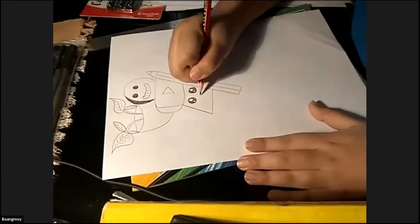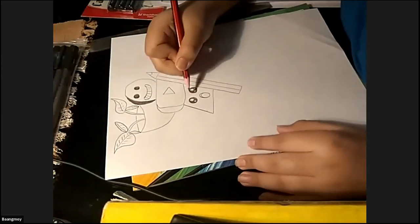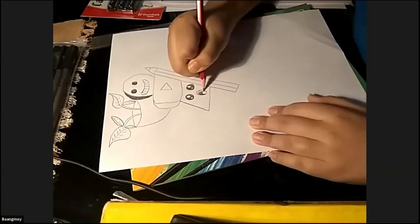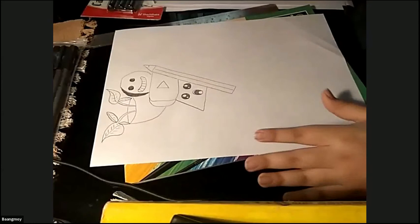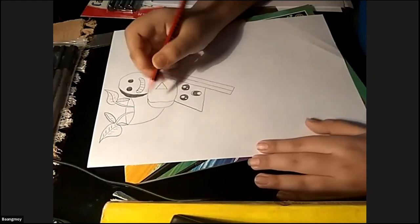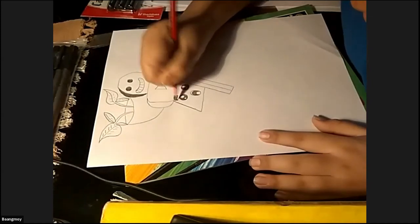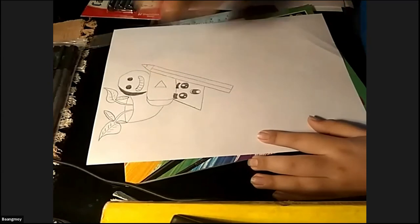Now I'm gonna give him a face like his mouth is open. I'm gonna give him some teeth by putting another curved line like this. So I'm gonna give him another curved line, making the tongue. Then you can just color the middle part right here. Yeah. Then you can make some eyebrows if you want. You can make eyebrows which are behind the play button, or you can make the eyebrows going over the play button. I'm going to do this over like this here. Yeah, like that.